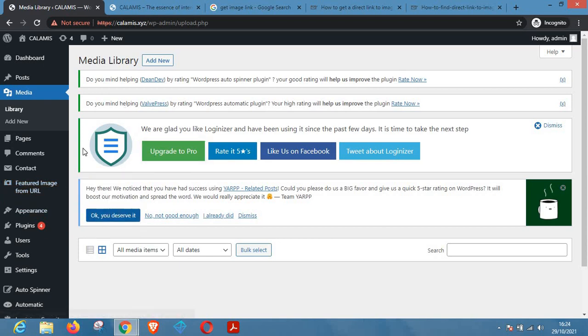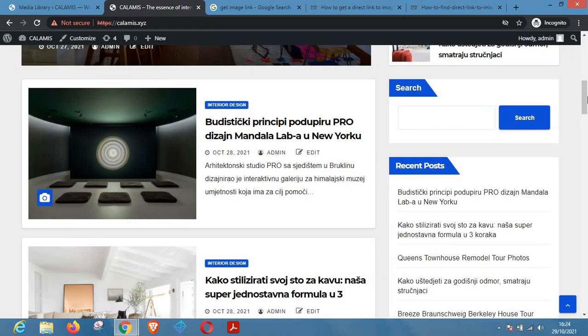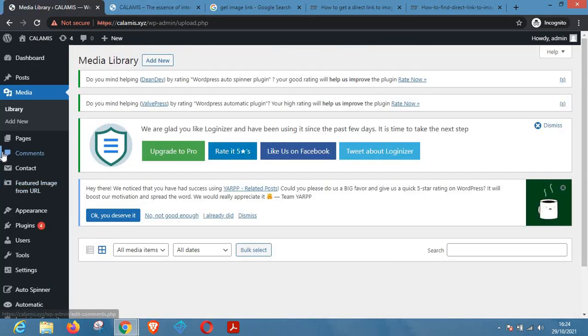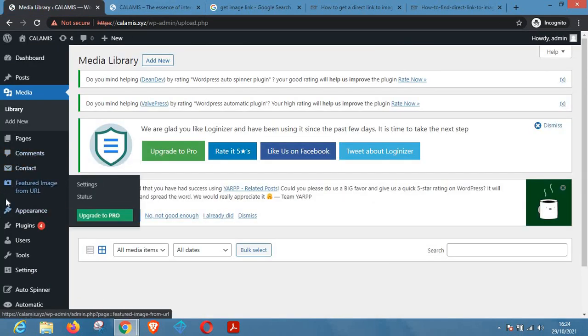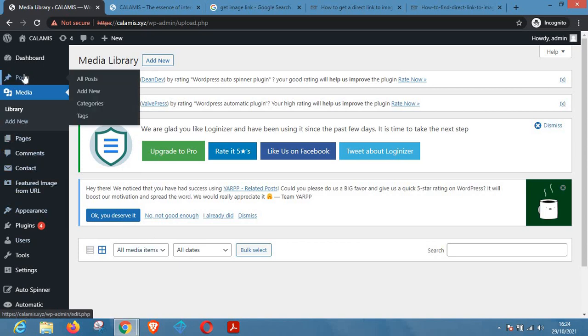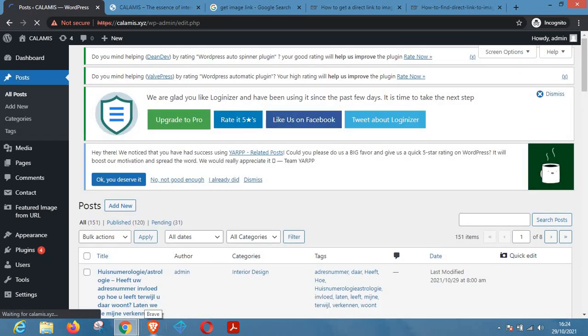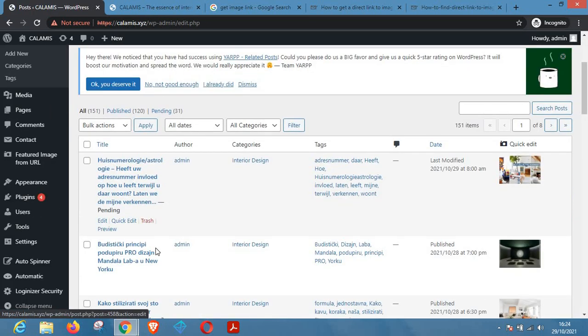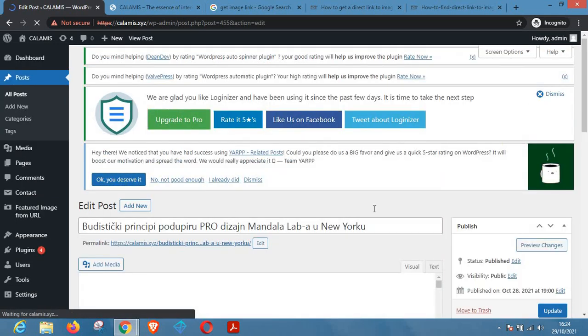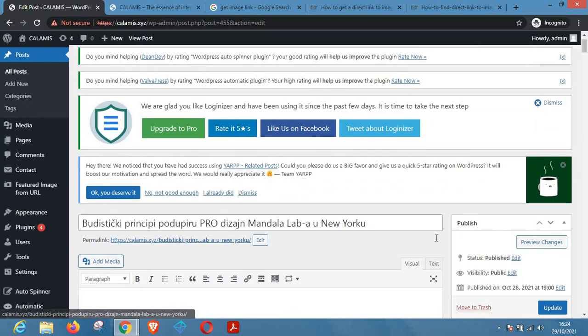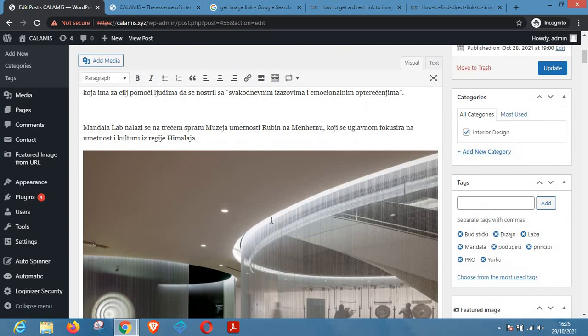But if I want to get the image of, let's say, this particular post here, this first one, what I need to do, if you are using an external plugin just like I do, is go to the post section and then click on all posts. Now after the page loads up, you need to look for that particular post whose image you want to take. As you can see, this is the exact post that I want to copy the image URL from, and this is the image right here.